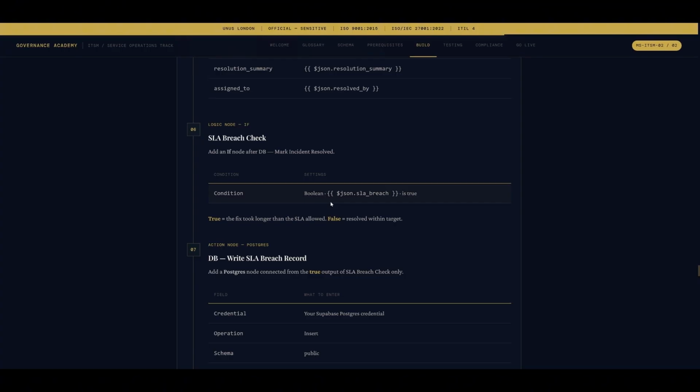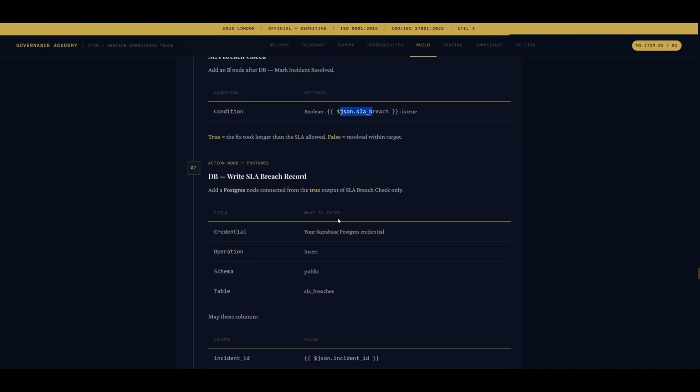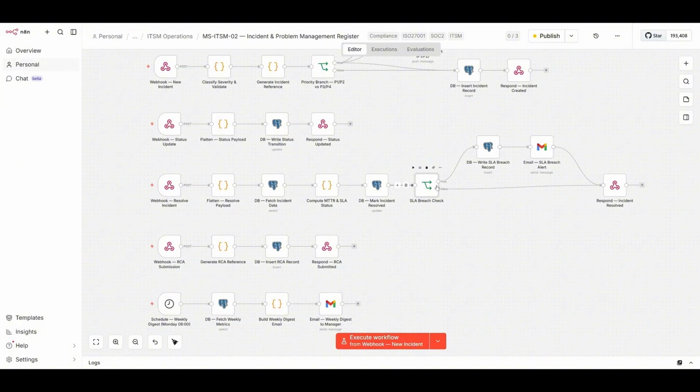So when it comes to the if node, the condition is true or false. Did the SLA breach? If it's true, the fix took longer than the SLA, and if it's false, the resolution was within target. So add the Postgres node connected from the true output to the SLA breach check only. All right. So it did breach the SLA.